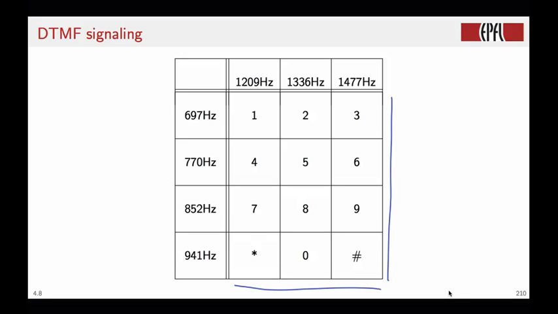And when you press a button, say you press digit number 4, you generate two sinusoids, one at 770 Hz and another one at 1209 Hz. These frequencies have been chosen so that they are coprime, and also so that no sum or difference of two different frequencies correspond to one of the frequencies in the set. The idea behind this choice is to minimize the possibility of error when the telephone central office tries to decode the sequence of numbers that you have dialed on your phone.